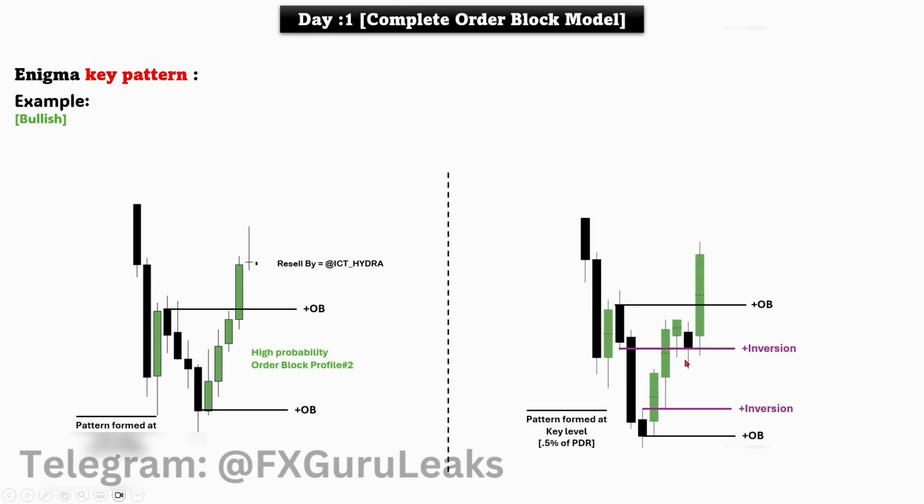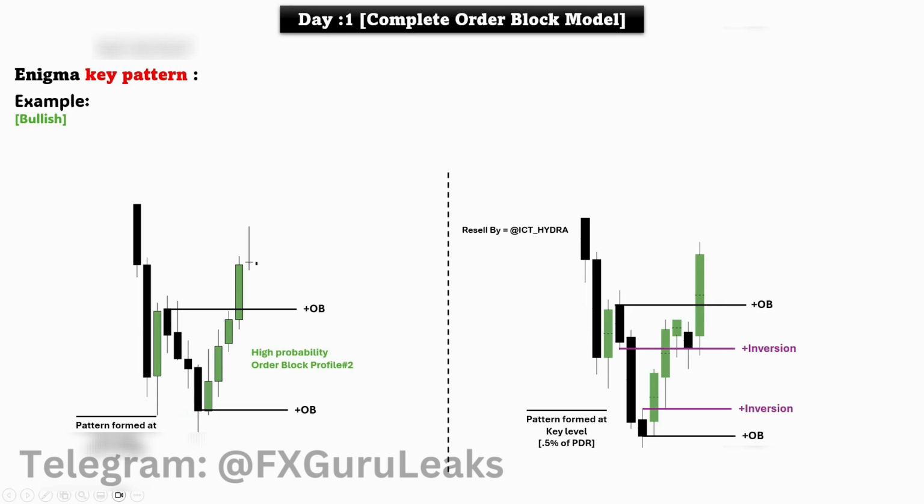So here we have inversion. You'll be waiting for price to close a body, then take an entry at this candle or at this candle or at this candle. So you waited for price to close a body, and the entry came when price retested this inversion, with a stop just below the inversion. The same thing is repeating here. The difference is you don't have an inversion here, so you'll have to wait for price to close a candle's body above this order block and then take an entry as soon as price retests this order block, with a stop just below this order block.